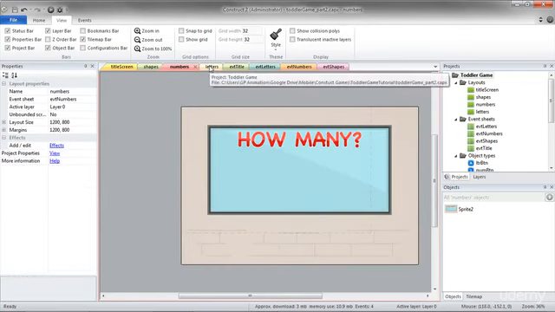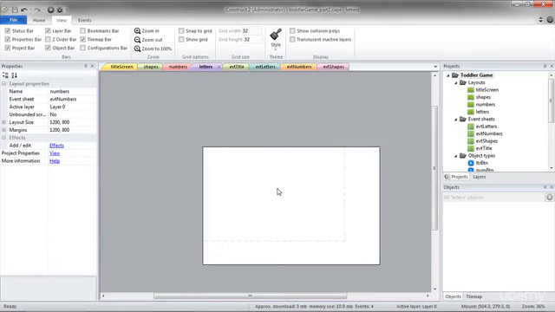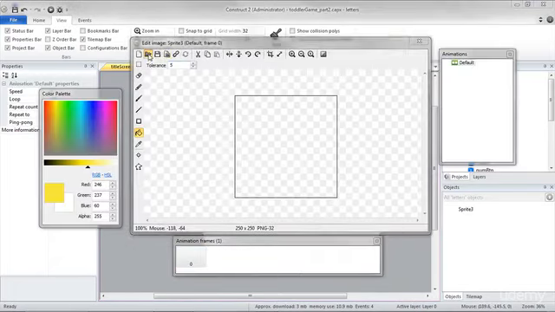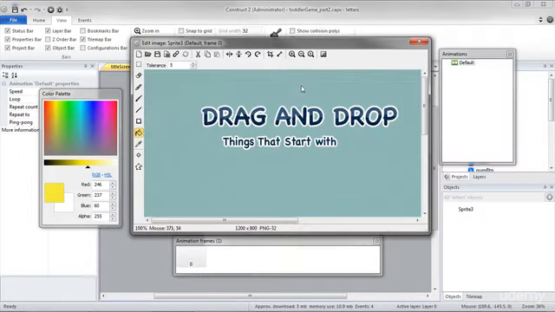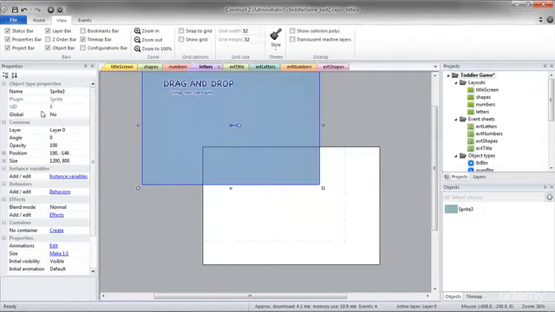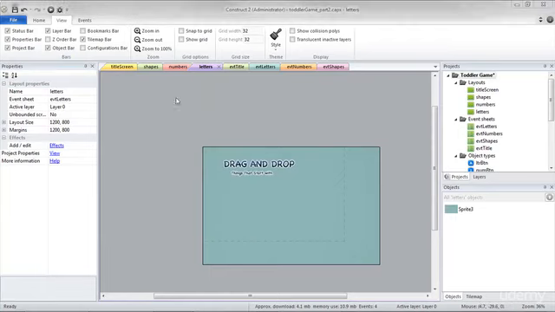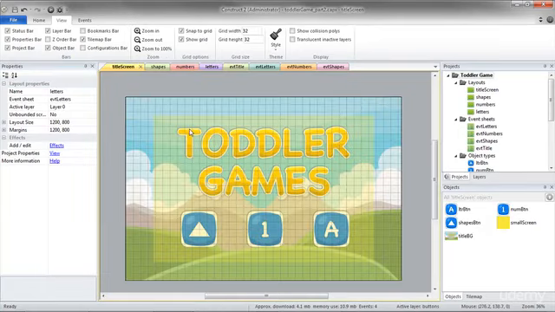Command S to save. We'll go to letters, double click, add your sprite, open, and I have one called letter background, and we want to place it in the center. So again, 600, 400 drops in the center. Save.